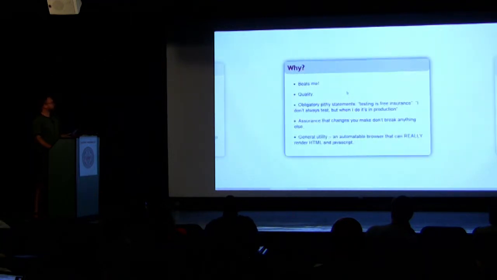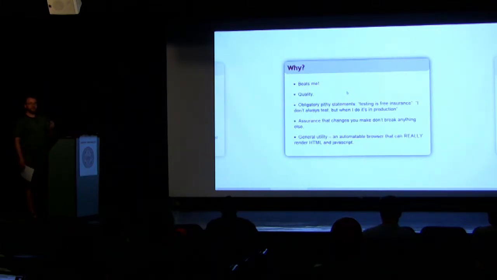So let's talk about why. One of them is, you know, quality, obviously. We want to ensure that the stuff that we write does what it says on the can, and the only way that we can do that is by testing. And we can do testing our own way. We sit there and try to remember a scenario in our head that we go through, or we can actually encode these testing scenarios and be able to run them over and over again on multiple platforms and on multiple browsers. And that's what BDD allows you to do with an automated testing framework.